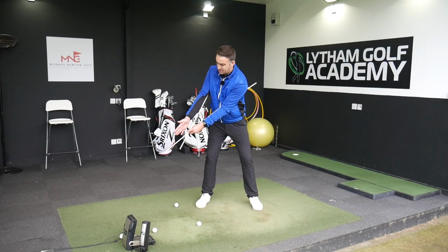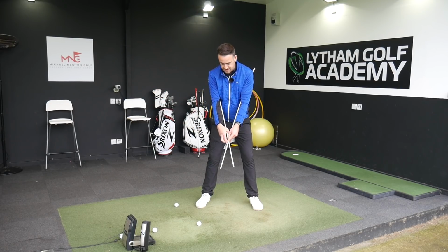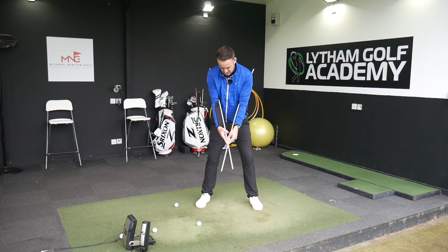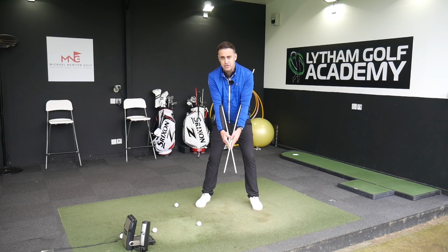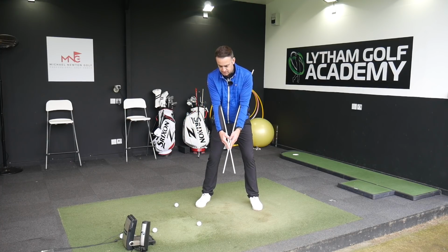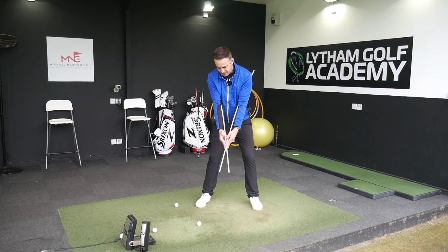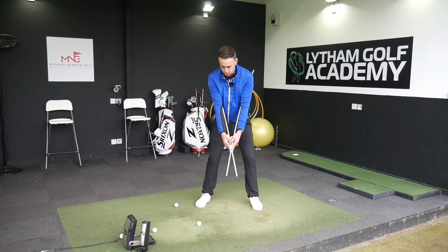Okay, because after that, obviously your arms are going to slightly start to separate from the body as you hinge and you work the second phase of that backswing to the top. But if you just wedge this under your armpits, get it to the V at the bottom where your hands are, and then just make some movements here. And this is a great drill that you can do at home or in between your golf shots on the range, just to get a really good feeling. So do that a few times. You definitely feel you can't get your arms involved, because obviously these sticks are tucked under your armpits. Gives you a great feeling there.